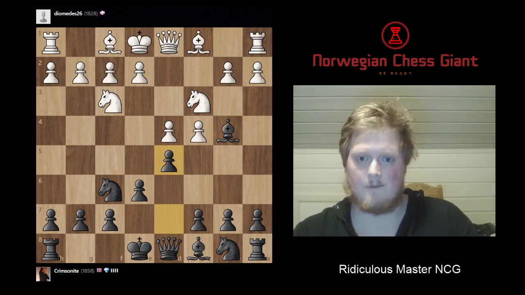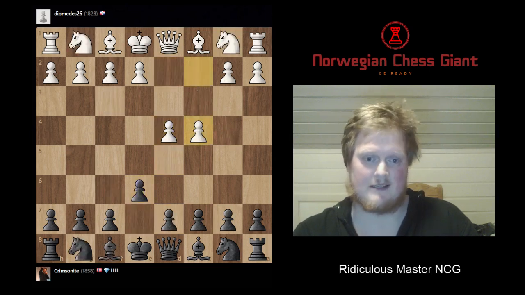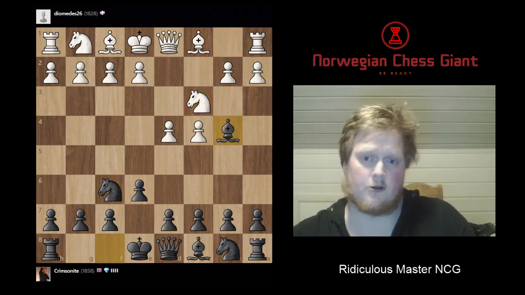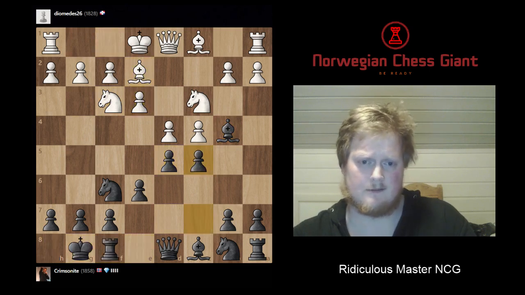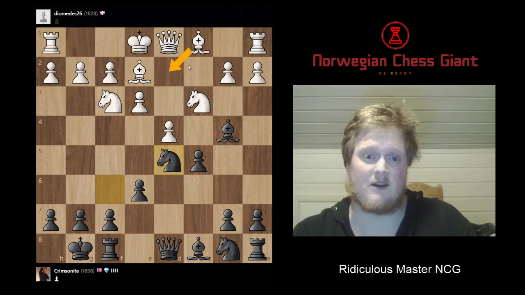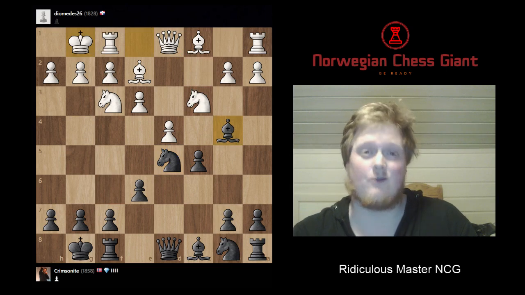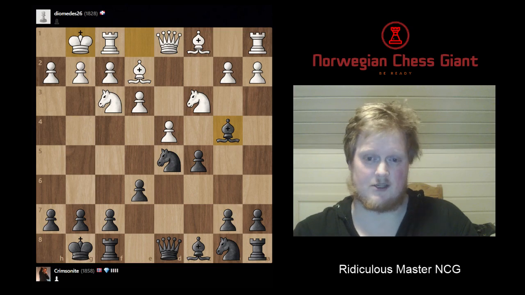So, after the opening, he played d4, I played e6, he played c4, I played knight f6. Nothing unusual here until about here, where he just castled. I was anticipating either bishop here or queen here, but just allowing me to capture that knight and win a pawn, I feel like that is unnecessary for white in this position.